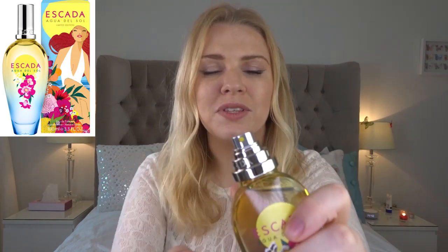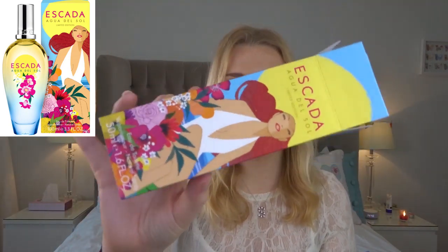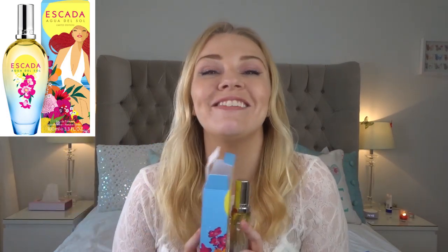It just makes it feel so summery, like walking into a gelato shop. I really like the yellow and blue of the bottle — they've got yellow inside the lid and even in the spray. Very affordable, I think this is a 50ml and it cost me around 15 pounds. The Escada limited editions come out once a year with unique box designs. This came out a few years ago but is still available — great value, get it before it goes if you love that tangy fruity sorbet scent.